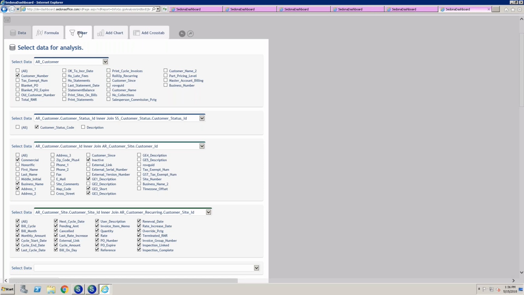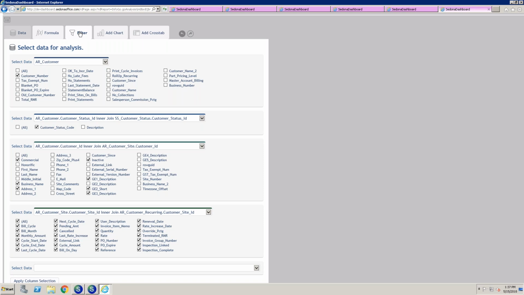On the filter specifically, when you're bringing RMR values into any of these reports, you're going to want to make the cycle start date less than or equal to the current date, so it's active. But you also want to make sure, and this is the trick one, that the cancel date is either in the future or, and different people do it different ways, I like to say the cancel date is less than January 1st, 1910.